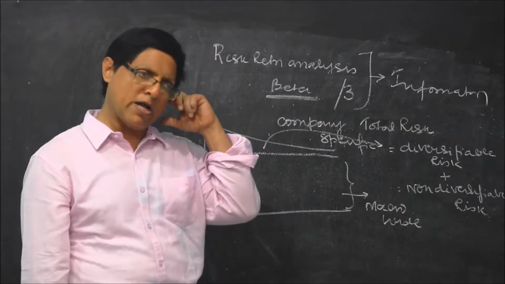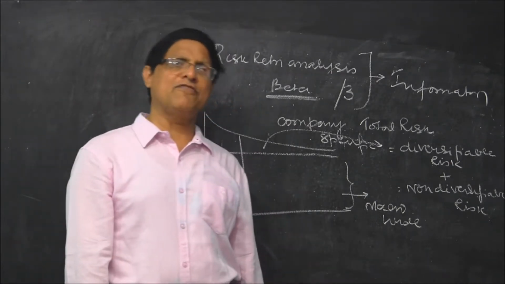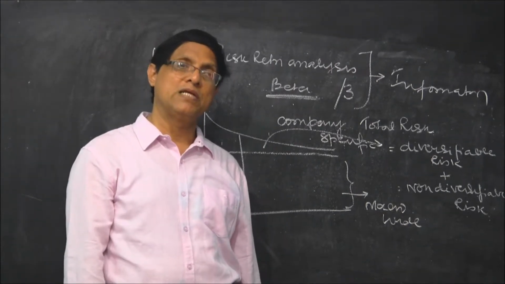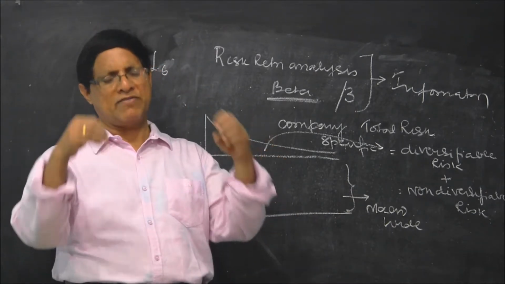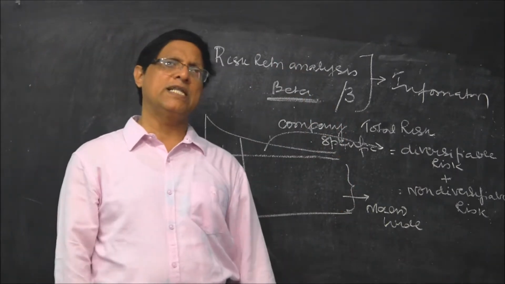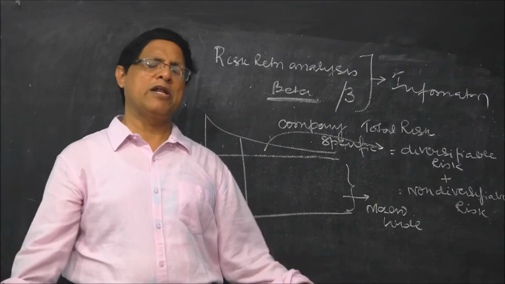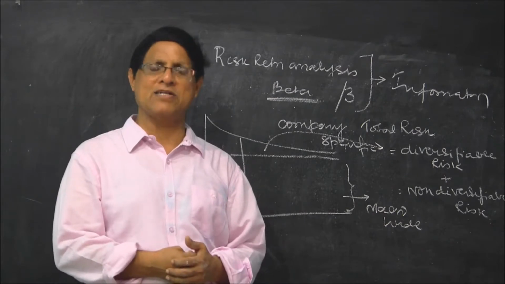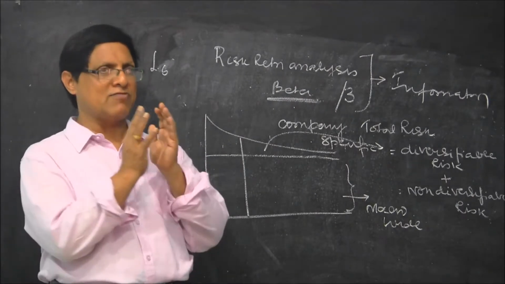For example, you are a bank. How will you measure the share price of a bank? First and foremost step this year, a banker will have to look at the monsoon. Because when monsoon is good, in India 70% of the GDP is agriculture driven. If the rains are going to be good, then farmers will take loans. Farmers will buy tractors. And if the rains are good and then harvesting season, they will purchase. Their consumption patterns will be driven. So all round prosperity will be there. So that is one factor.